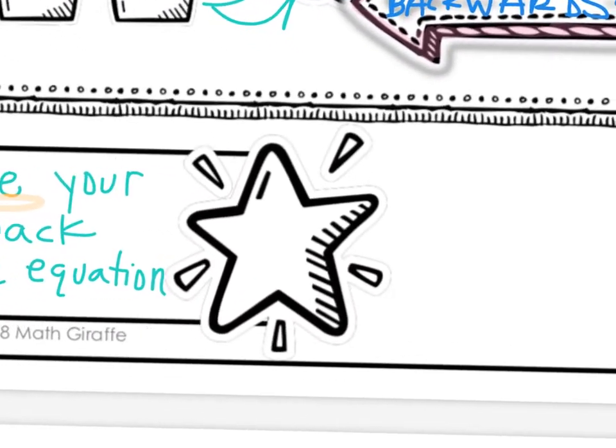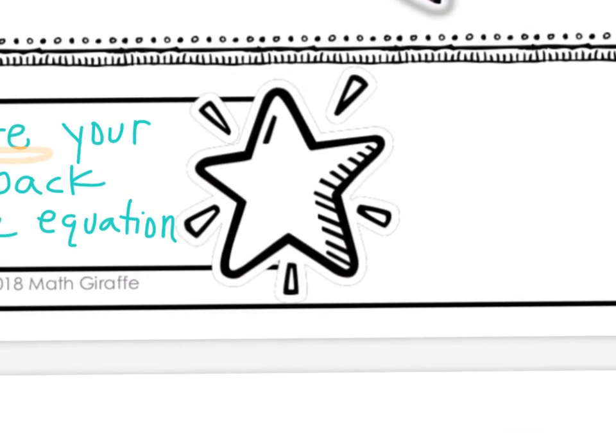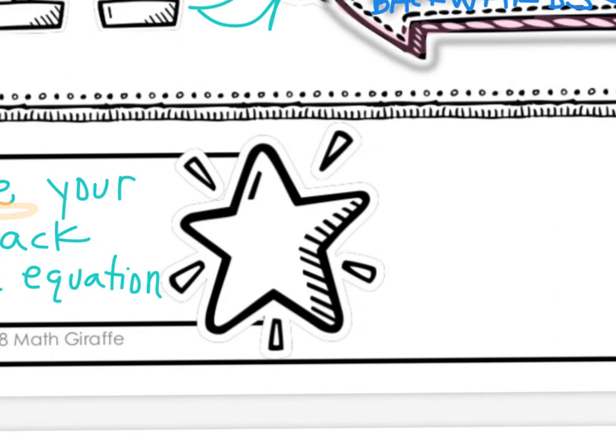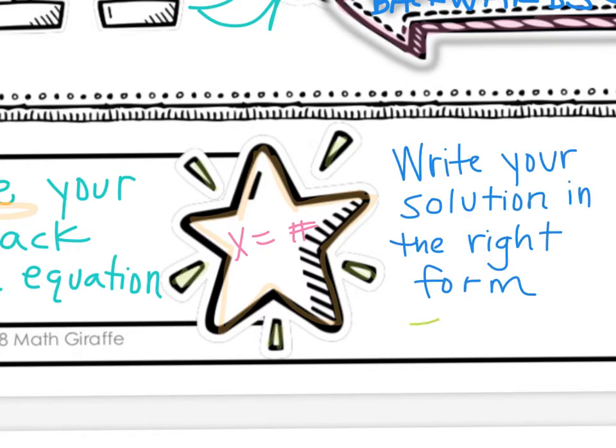And in this star here, here's a very important piece of information. Your answer should be in this format: x equals whatever your number is. So x equals 3 or x equals 4. So let's make sure that we are remembering the format for your answer. Okay, so that's important. X is part of your answer. Okay, so x and whatever the value is. Not just a number. We don't want just a number for your answer.